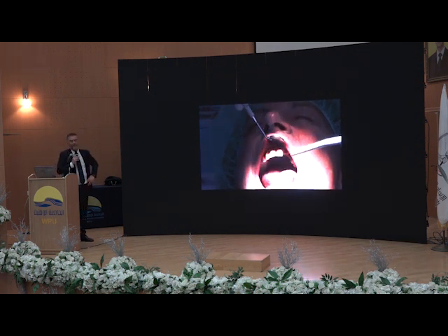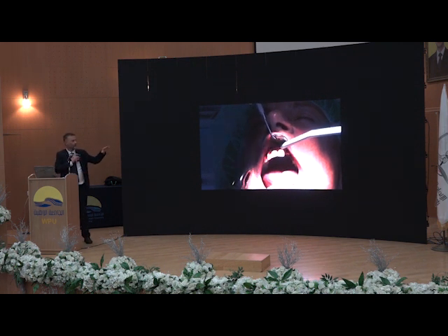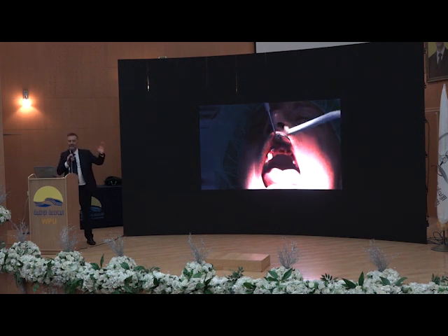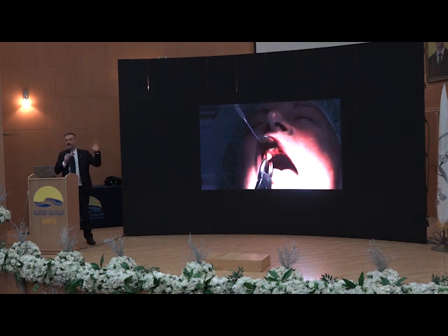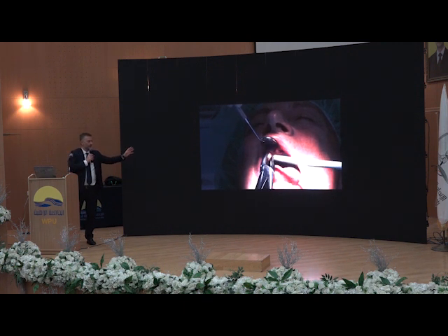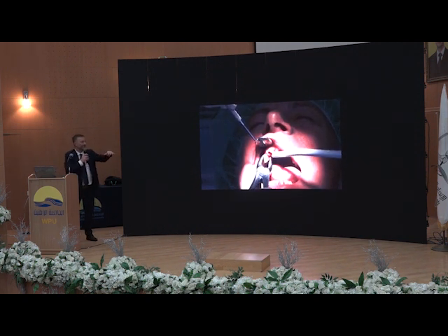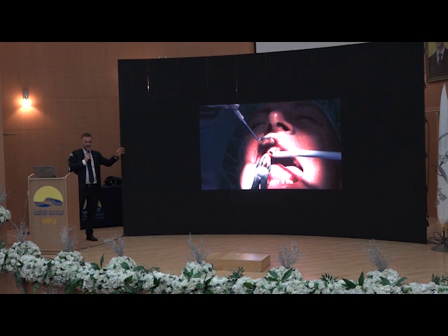After this, we have to do a gentle extraction. I always say to the patient it will take longer for the extraction than for implant placement, because it has to be very, very gentle. After extraction, we go and place our implant. As I told you yesterday, if we open the flap or if we don't open the flap, it's a completely different healing pattern. This is not a flapless surgery because I did the extraction, so I got the alveolus as my flap — but the healing is similar to a flapless surgery.